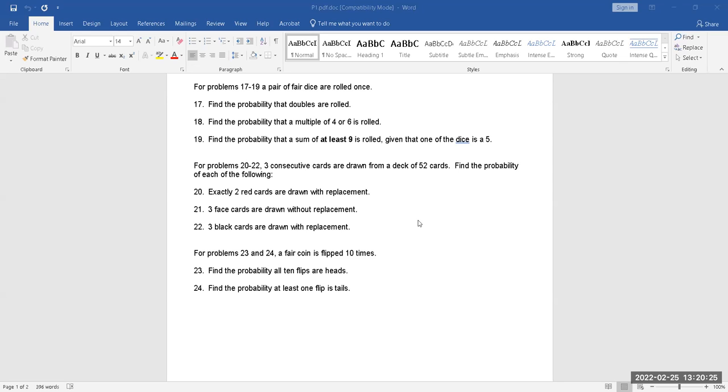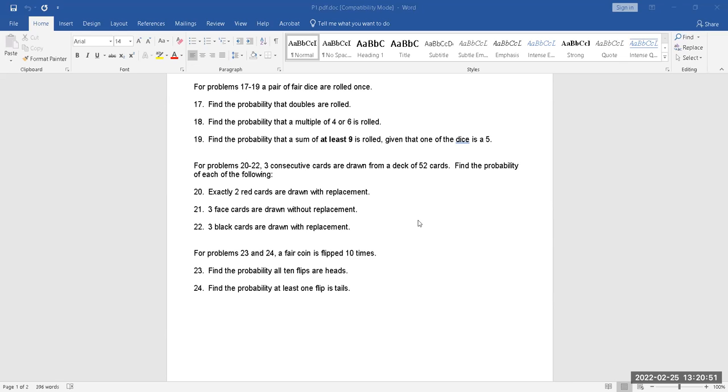So the probability that I choose a face card is this. Now, I want to choose another face card, but I said without replacement. So you picked a face card and you set it down. So what's the probability the next one's a face card? 11 out of 51. Beautiful. And now I want you to do it one more time. I'm going to set that one down. 10 out of 50. And there's my answer.